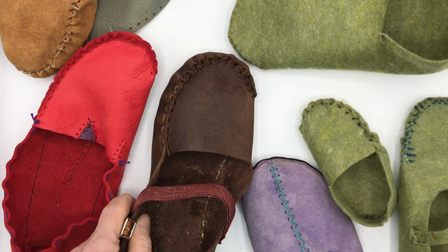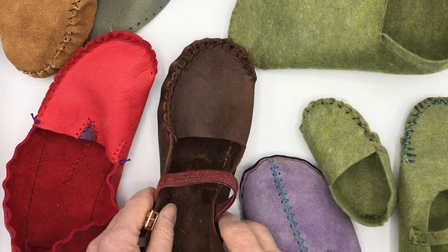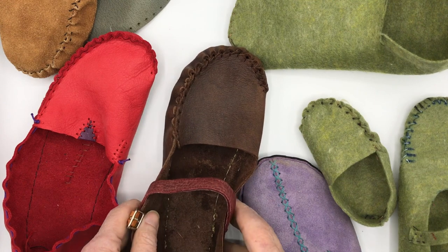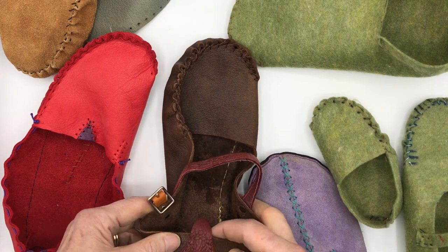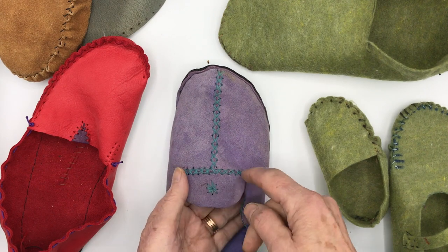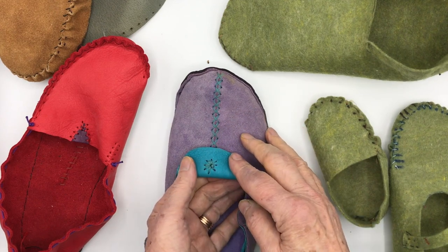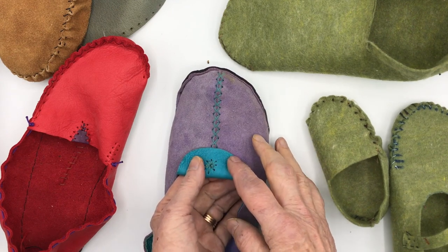Here I have a variety of mock-ups and shoes that show you some of the possibilities with the side seam pattern. This is from the standard side seam pattern. And so I've added a strap and a more unique kind of tab at the back of the heel. One of the things that you can do is to add a tab or a tongue here by stitching it on. And you can also turn this down so that the design or color on the backside can show.